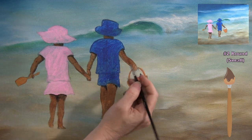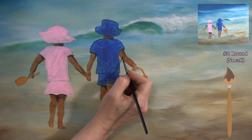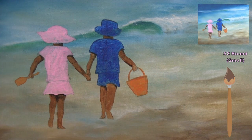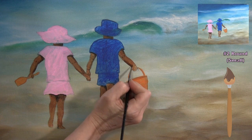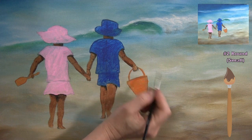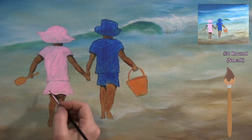So that's good there. On this arm over here, maybe we've got a couple little dimples on his elbows. And then of course he's going to have a little shadow on this bottom side, I'm thinking, because that's holding, it might be like crooked because it's holding the bucket, something like that. And then maybe some little shadows at the bottoms of his fingers. But again, I'm not doing a whole heck of a lot, just adding that darkness. Picking up a little bit more brown paint so I can travel down her legs.